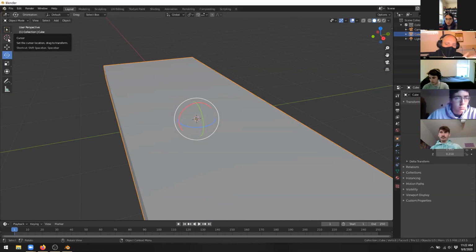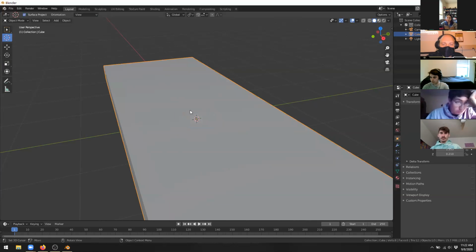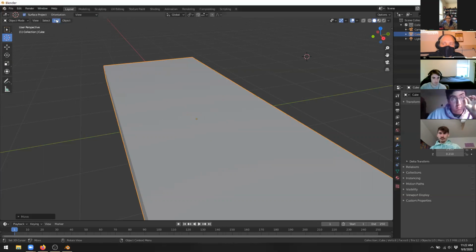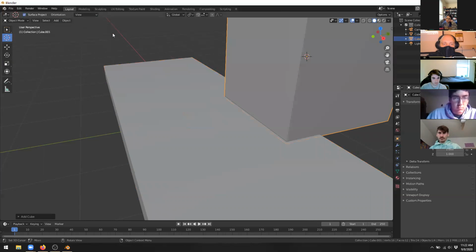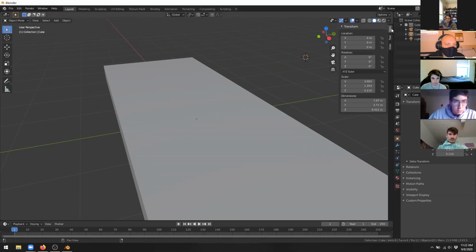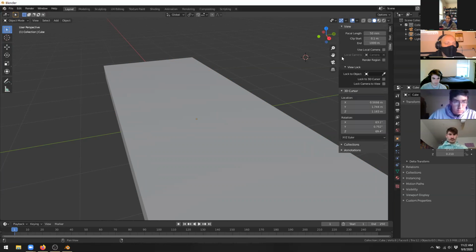The circle is actually our cursor point. We worked with that a little bit in the past. Generally speaking, when objects spawn in our project, they are created at that cursor point, wherever it's located. The default location for the cursor is the 0, 0, 0 location within our scene. And so again, that's a pretty easy thing to understand. To get back to 0, obviously I moved mine off to the side.